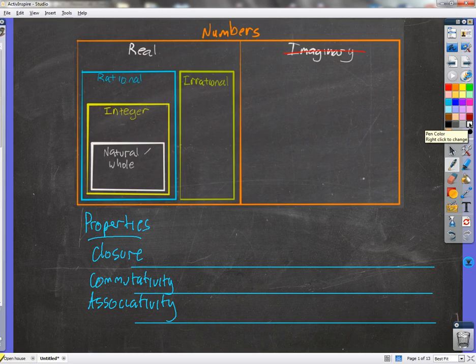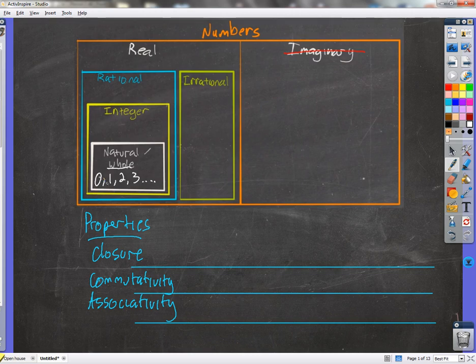And we'll start with the natural numbers, or the whole numbers. The book calls it the whole numbers. And they're just what they sound like. They're entire numbers, they're not parts of numbers. They're whole numbers. Okay? They're also either zero or positive numbers and not parts of numbers. Okay, so no negative numbers here in the whole numbers. Alright. So that's this little box here.